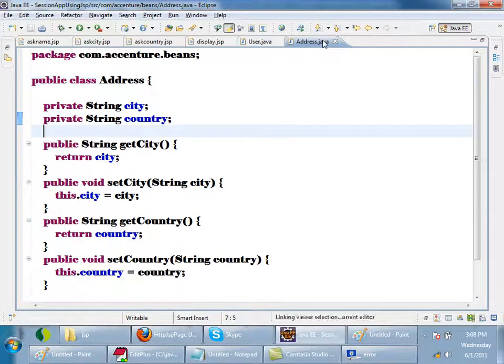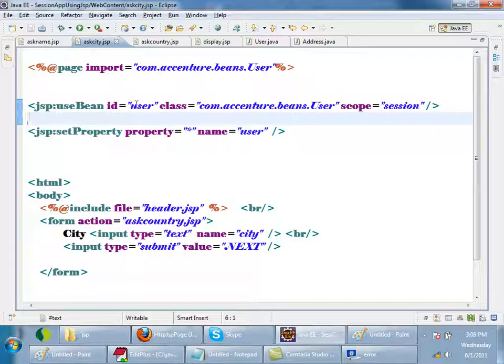And can I say that city is a nested property of Address? Sorry, nested property of User. User has address, address has city. I can say city is a nested property of User, right? Now, when we have a bean with nested properties, let us look at the earlier case.